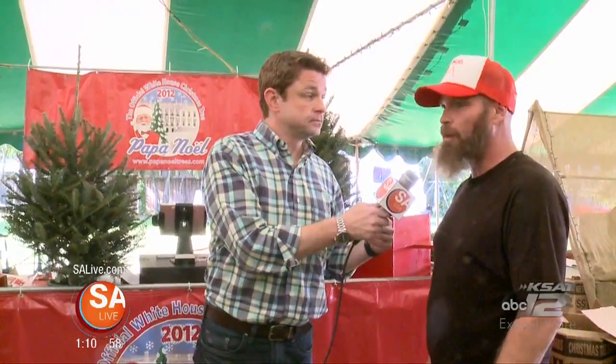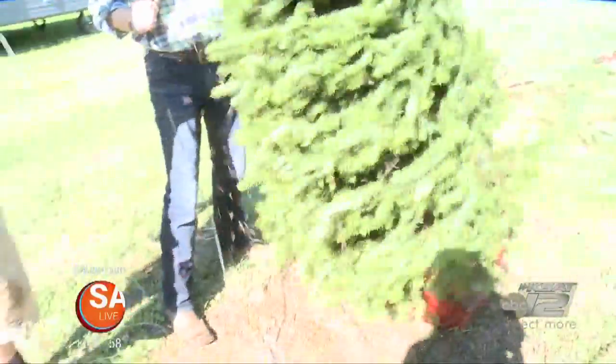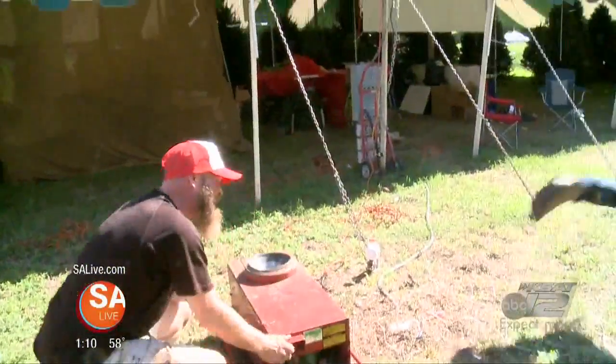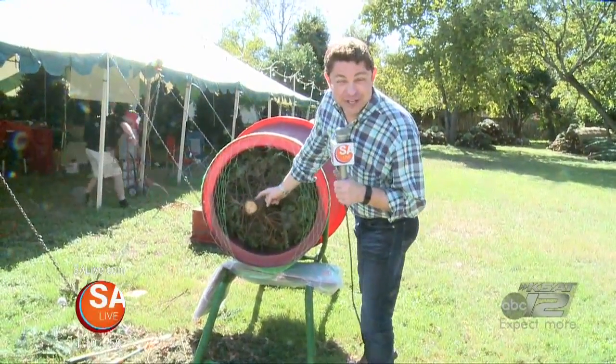We can attach it to any car or vehicle, but we also do deliveries if you don't want those scratches on your car. We are at 6333 Broadway, Alamo Heights. Look for the big elf — Eric's here, he's ready to rock and roll. We're going to turn on the tree shaker. Make that joker vibrate. I'm going to do this like a professional because Eric and Papa Noel, they know how to serve up Christmas. This is going to be a fresh cut for somebody. I shook that tree!